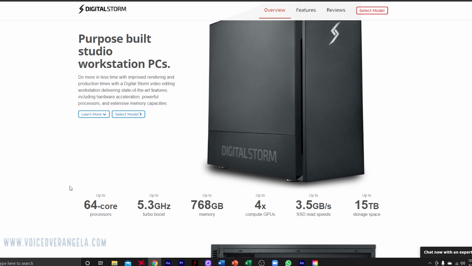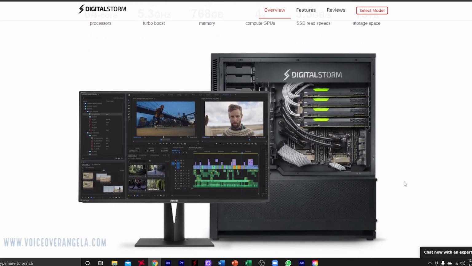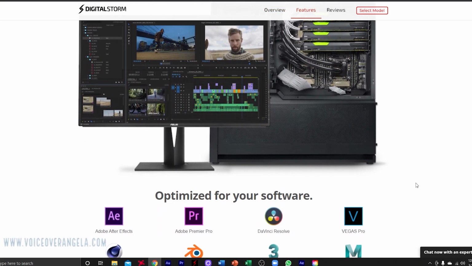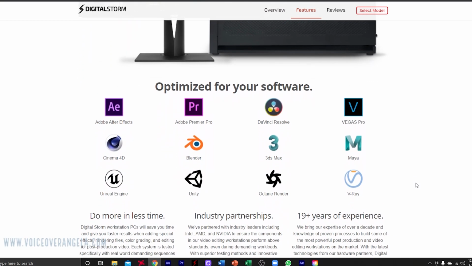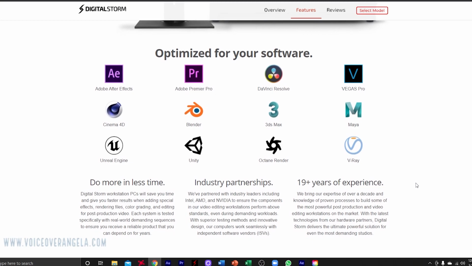I mean, look at this, 64 core processors, up to 15 terabytes of storage space. And this company, Digital Storm, is partnered with NVIDIA and partnered with AMD. And they have the ability to take out all the bloat stuff and completely customize this PC to make it exactly what you want it to be.